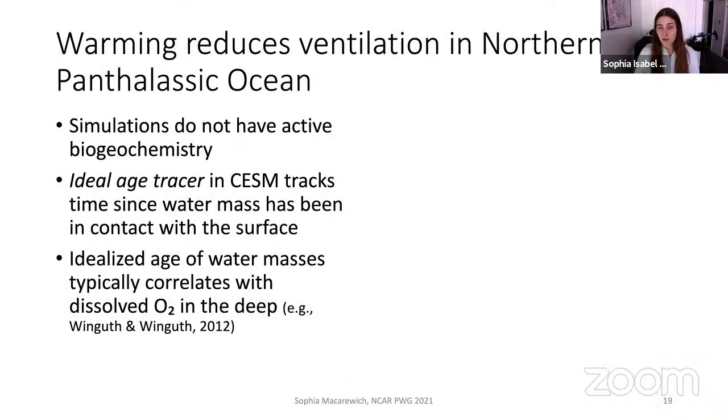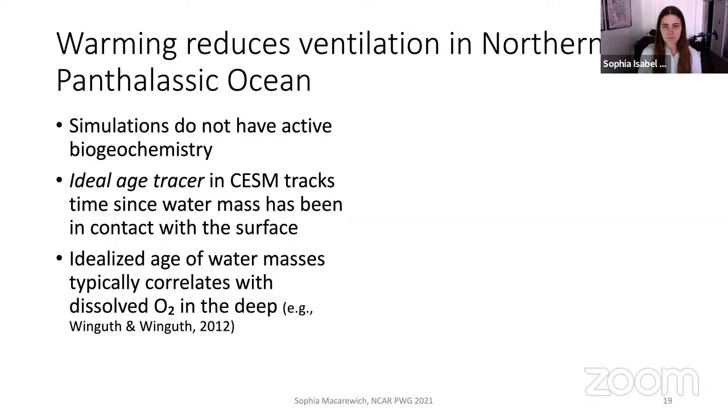So I just want to point out that one caveat to these simulations is that they do not have active biogeochemistry. And so instead of being able to look at direct dissolved oxygen content in the simulations at this time, we could start to look at ventilation of deep ocean masses, looking at the ideal age tracer in CESM, which tracks time since the water mass has been in contact with the surface. And the idealized age of water masses has been seen in other paleoceanographic simulations to correlate with dissolved oxygen in the deep, though this is an indirect comparison.